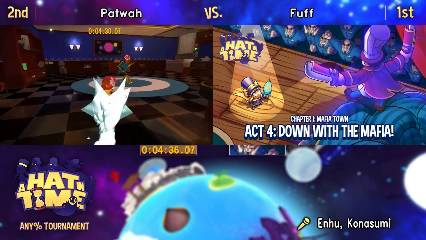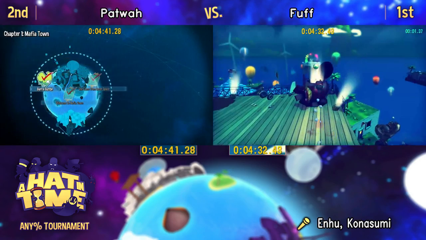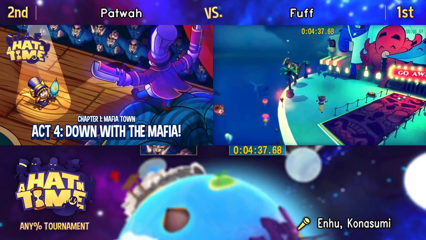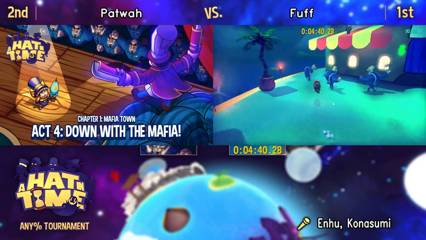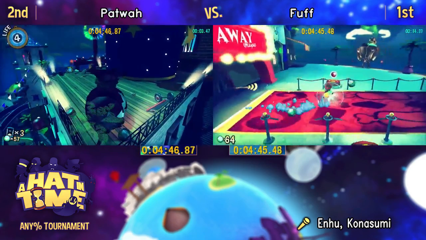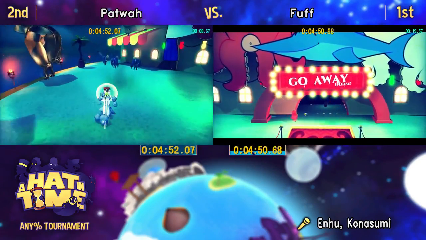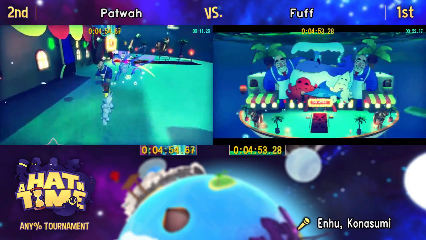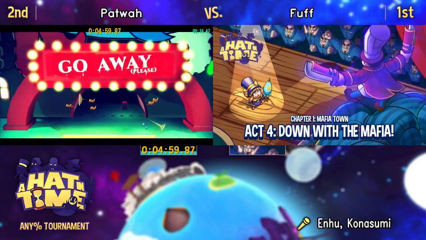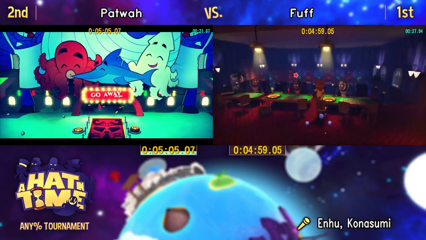So right here, both runners are entering the first boss fight. And before they do that, they have to go through the Mafia base and do a few tasks. This boss does have a quick kill that you can do about halfway through the fight, and that'll be explained in more detail as we get there. Currently, Fuff has a lead of roughly 10 seconds over Patwah as of entering the Mafia building.